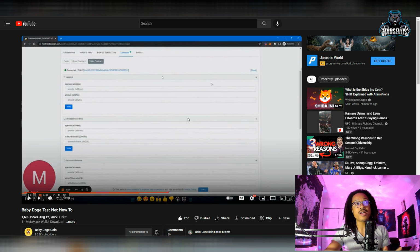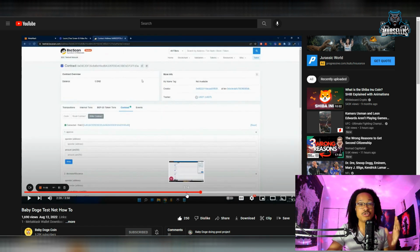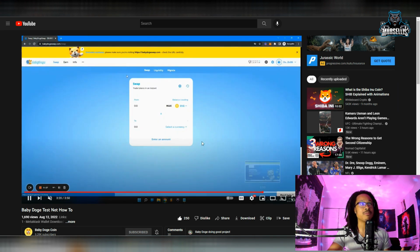So this is huge right here. This is one step closer to actually getting on Baby Doge Swap. This is pretty big. And yeah, there are a little bit of steps here, but this is going to be huge for us. And just think about when we finally get the earning and all that potential there, from the farming to the staking with Baby Doge Swap. You can actually see here at the end of this video, where it says earn, and you can see them actually making a whole transaction here. So I'm going to go ahead and mute this. But yeah, you can see the whole process of them making the transaction on Baby Doge Swap.